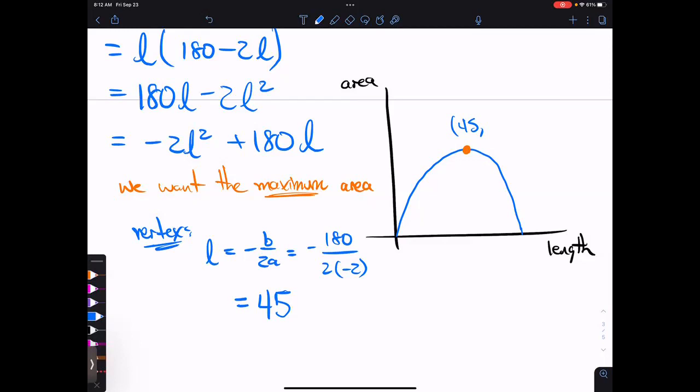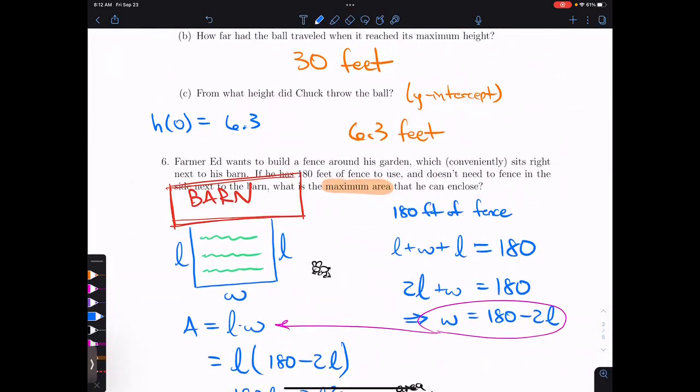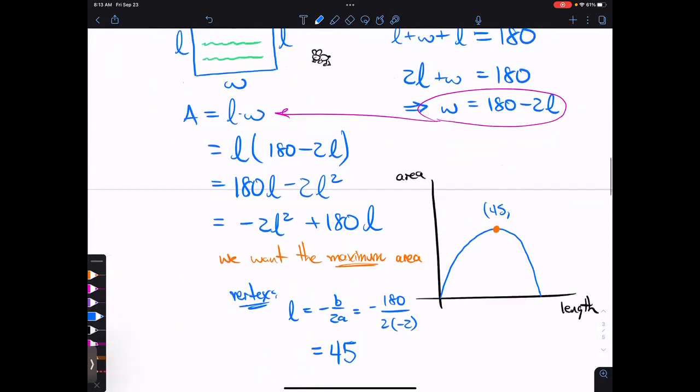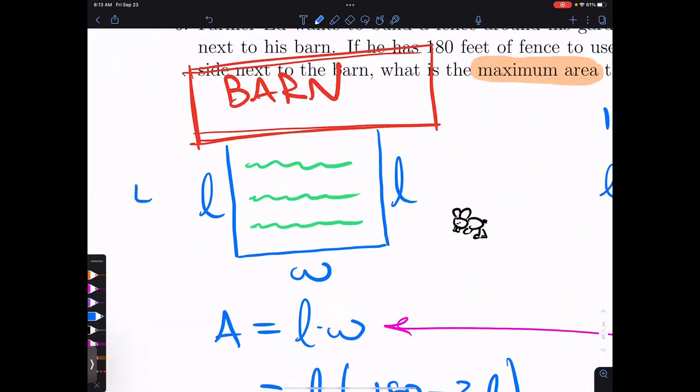What are we trying to find? Go back to the question. The question was, what is the maximum area that he can enclose? What did we just figure out? What L should be, right? We just found what L, the side that we labeled L in our diagram, the ones that there are 2 of, should be. To get the maximum area, this side and therefore this side should both be 45. We don't have the area yet, right? The question was, what is the area? So what we just learned is that this is 45 and this is 45.